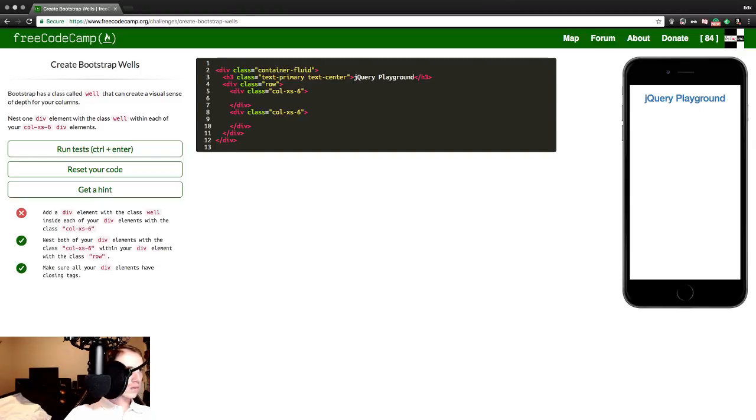What? Who's putting a well where and how? Bootstrap has a class called well. Great. It does something visually. Nifty.